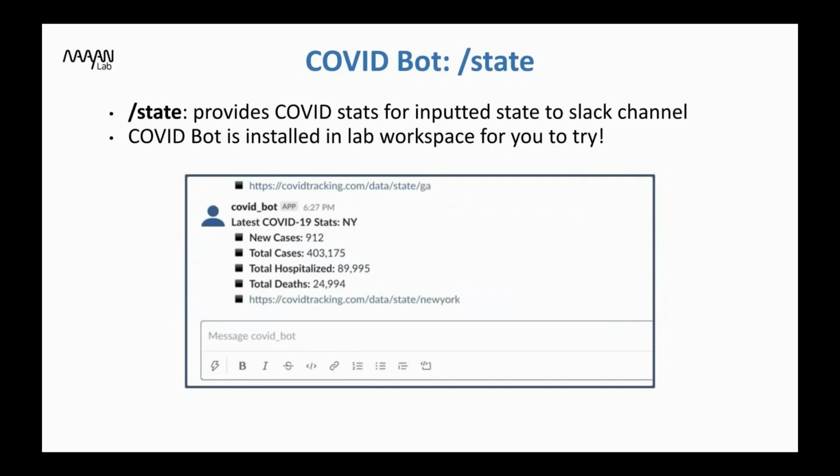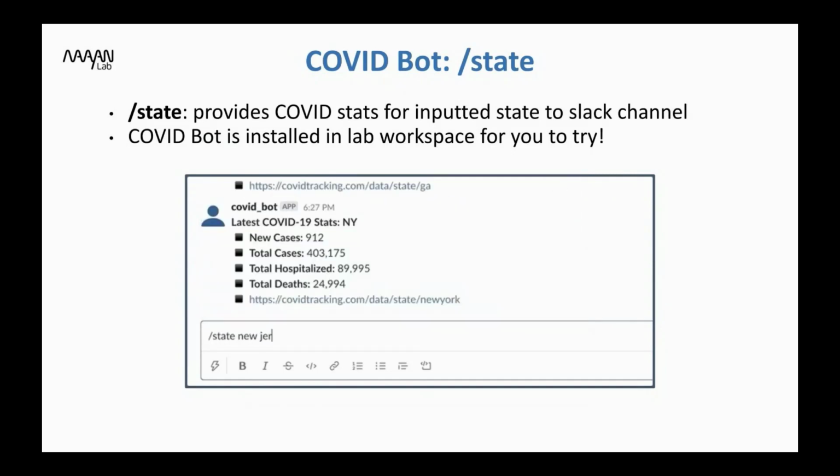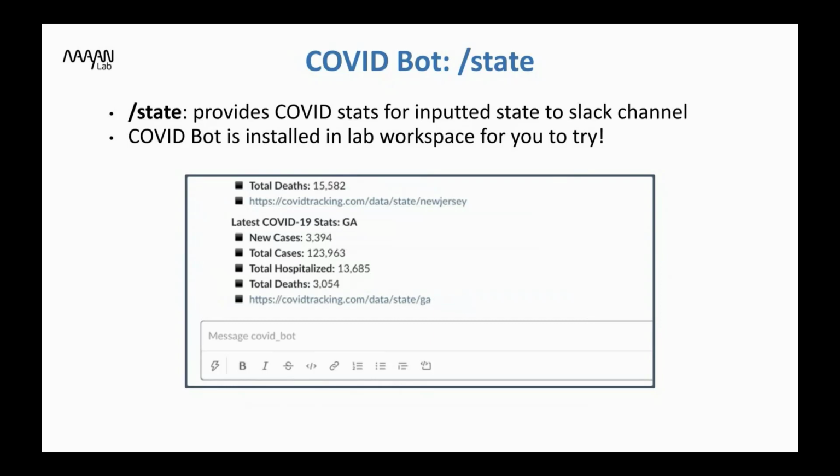So this one actually provides a lot more detailed information. So as you can see here, new cases, total hospitalized, and total deaths. And I also provided a link to the COVID Tracking Project page for the state.